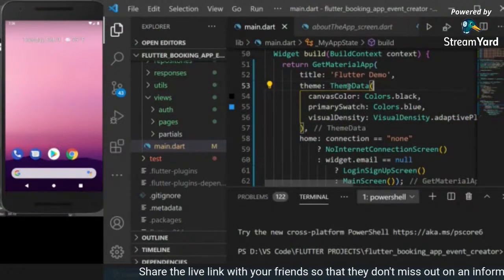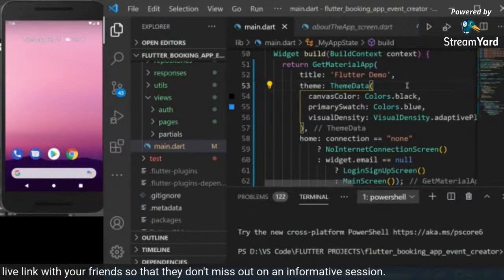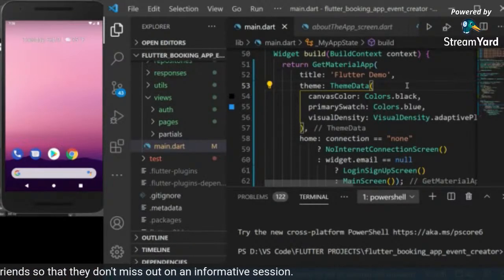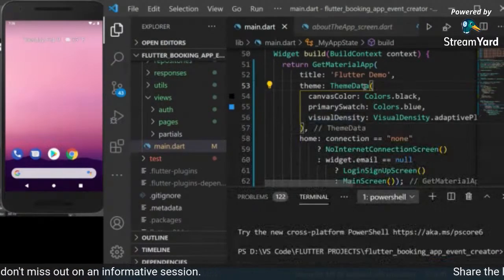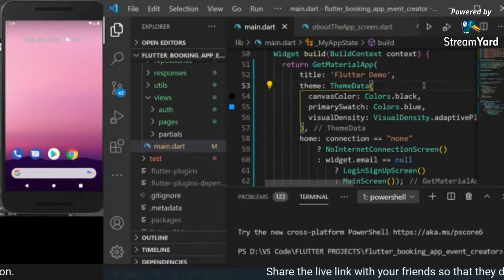So you cannot move this theme data, and if you are moving the theme data, what you are doing is you are trying to complicate your code. As it is not doing much, or it is staying similar or providing a UI part to your application, you can keep it constant.